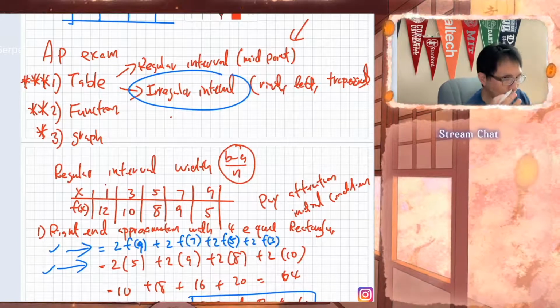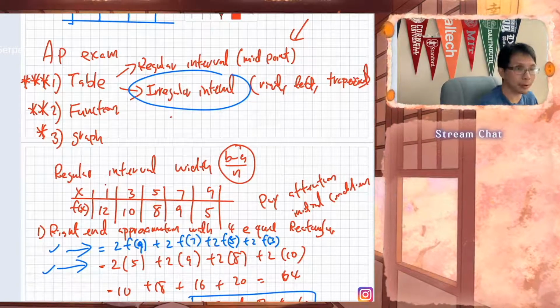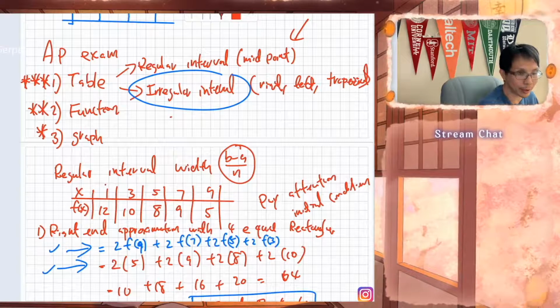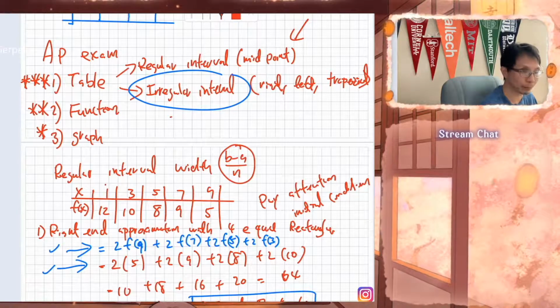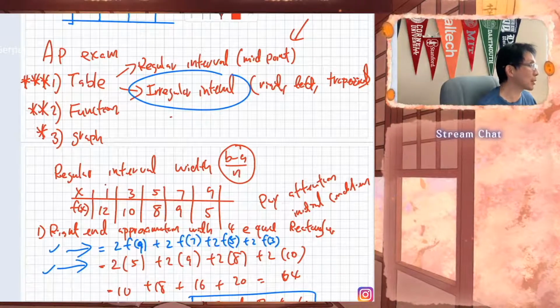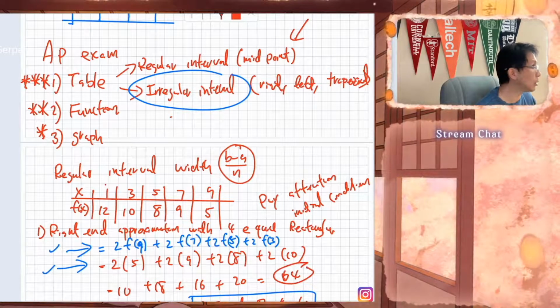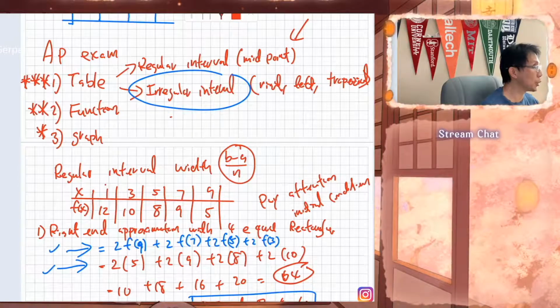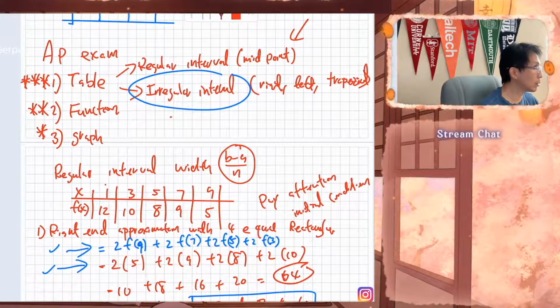Now, also, I'm going to talk about what the FRQ is looking for. Andrew, Lucas, pay attention, because those are the things that you guys are going to make mistakes on. Because you're going to say, I got this. I'm just going to type everything in the calculator and you got the answer 64. And guess what? You will not get a single point if you just write down 64.